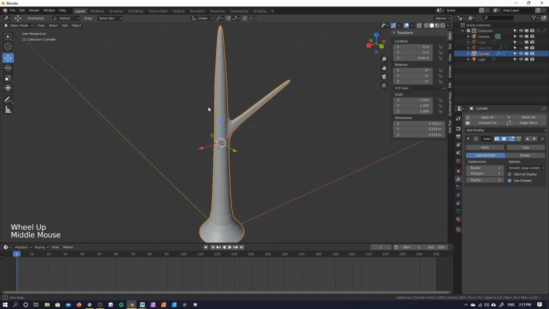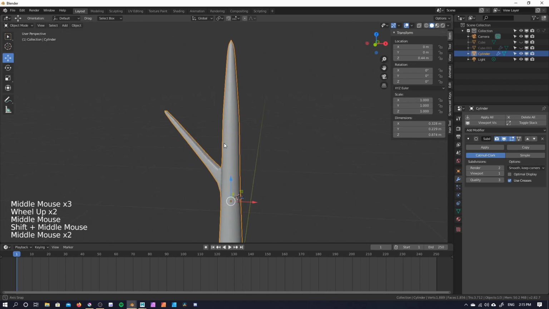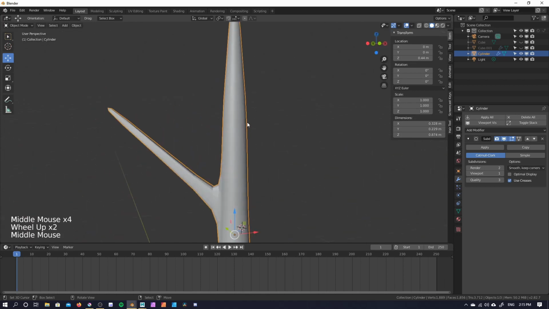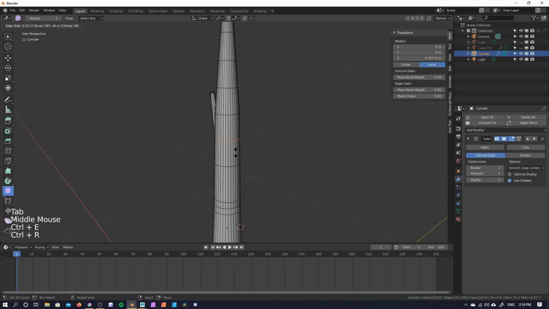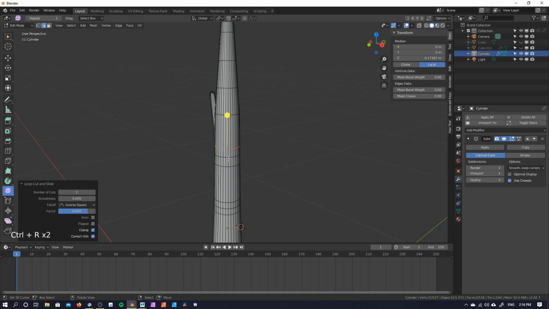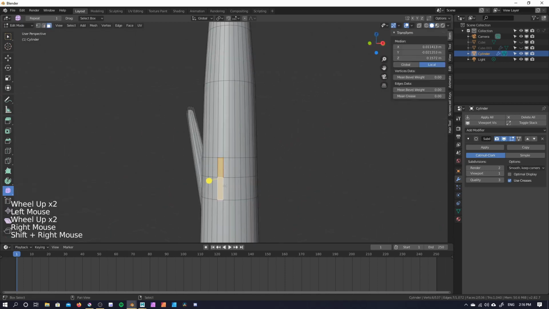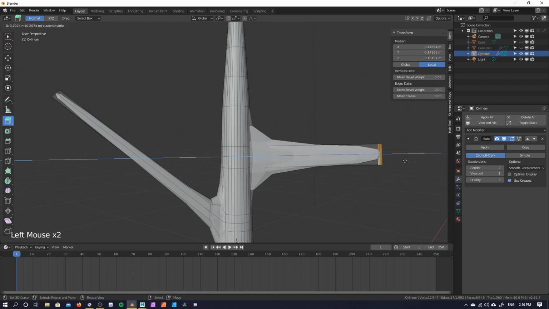Pretty cool. Let's add one more branch and then add some leaves, which is just going to be like a little sphere. So to do that, we're going to create another set of edge loops. I'm going to choose just a random assortment of faces. And then I'm going to extrude out using the extrude region button again.